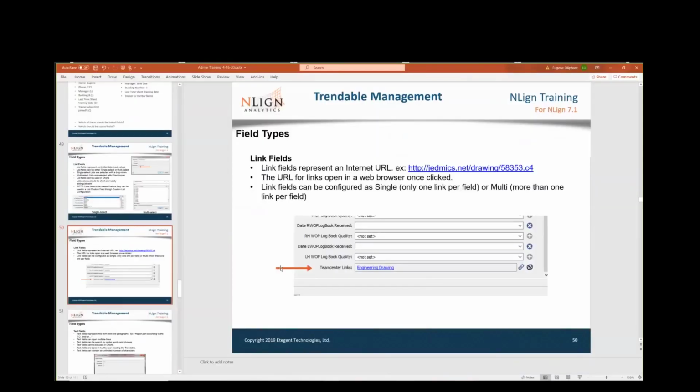Okay, linked fields. There are two things that we call linked fields. There's the URL fields, and there's the linked fields we were talking about between parent and child. Go to admin custom field, and I want to add in a link field in the custom field side. It'll ask me, first of all, do I want users to be able to add more than one link to this field? So I say yes.